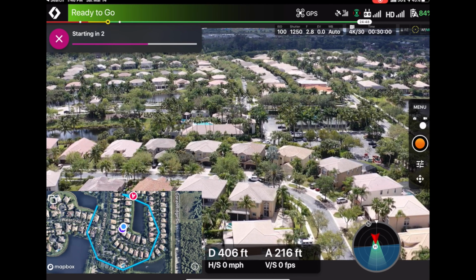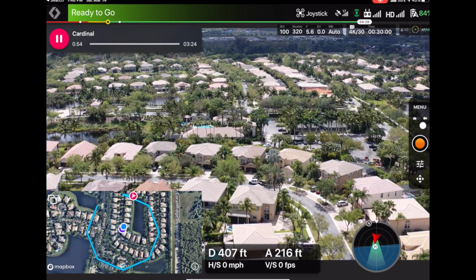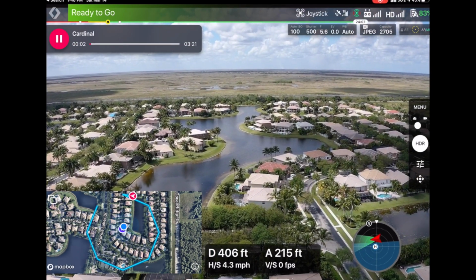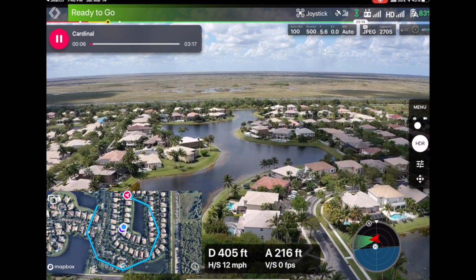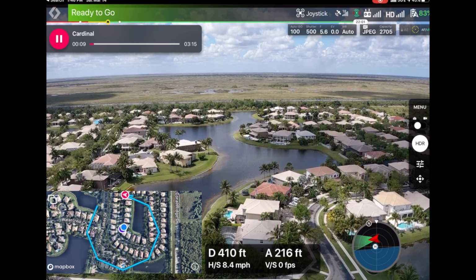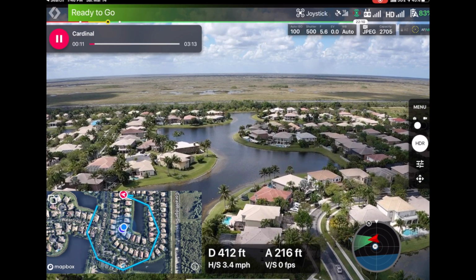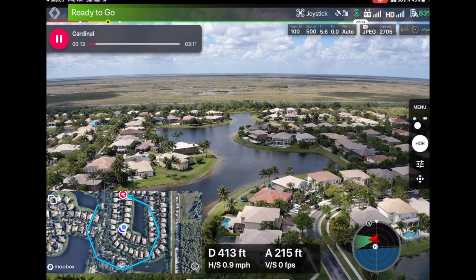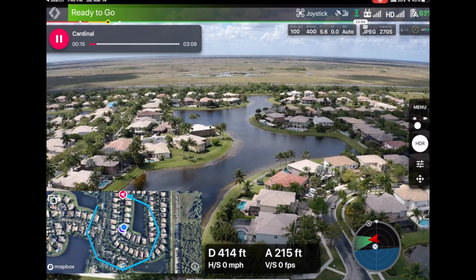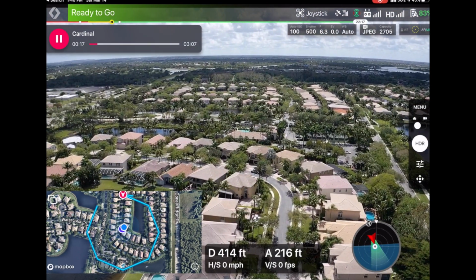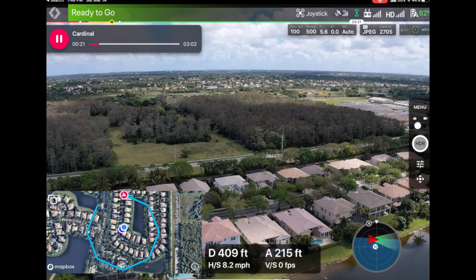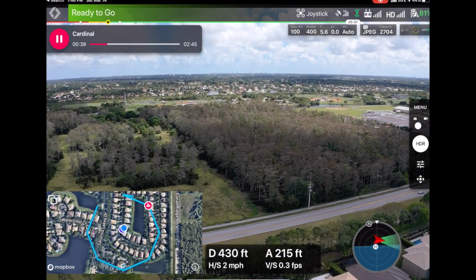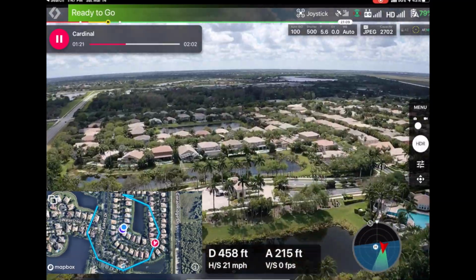Now, if you've done missions like this in the past, you've probably used an orbit function of DJI Go or Dronelink and taken images as it flies around to the various points within the orbit. Dronelink's on-the-fly function for Cardinal images actually flies straight to the location, turns toward the center, takes the image, and then turns back and flies to each location. In the end, you'll have the 8 images you want taken.